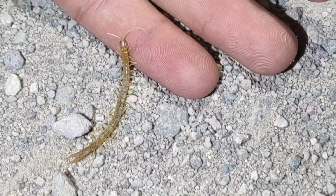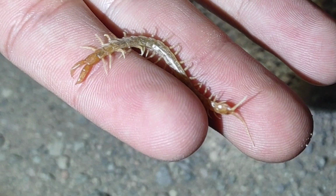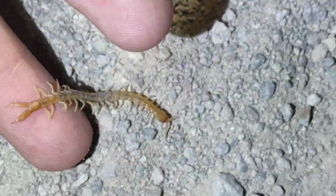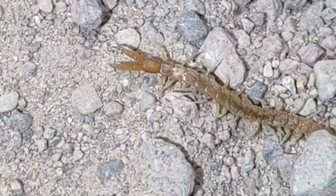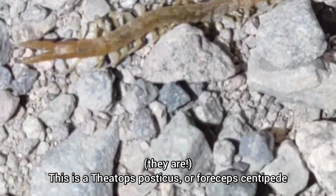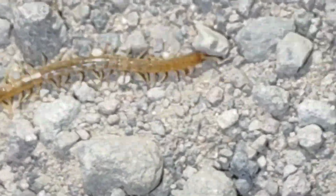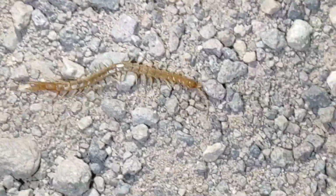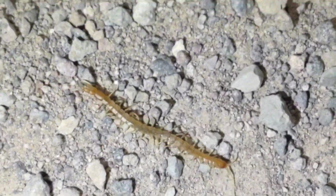Yeah. So we just found this. I believe this is a Cryptops. They're a weird Scolopendromorpha, but they're not like Scolopendra, clearly, because they're Cryptops. I think it is at least, because I don't think those terminals are fat enough for it to be a Theatops. Either way, it's really cool, and you'll be seeing more of it. Maybe they are. I'll have to see. I'll have to get an idea on this one. I think it's a Cryptops or a Scolopocryptops, but you'll know, because I'll have it ID'd by the time this video is out. So I guess it's whatever I said this is.